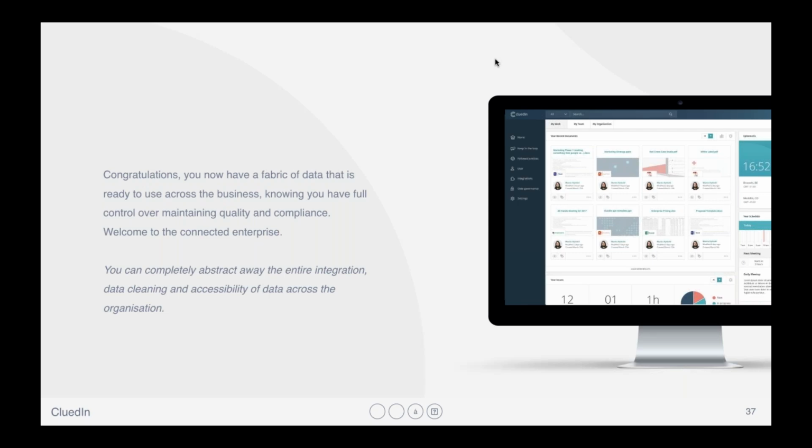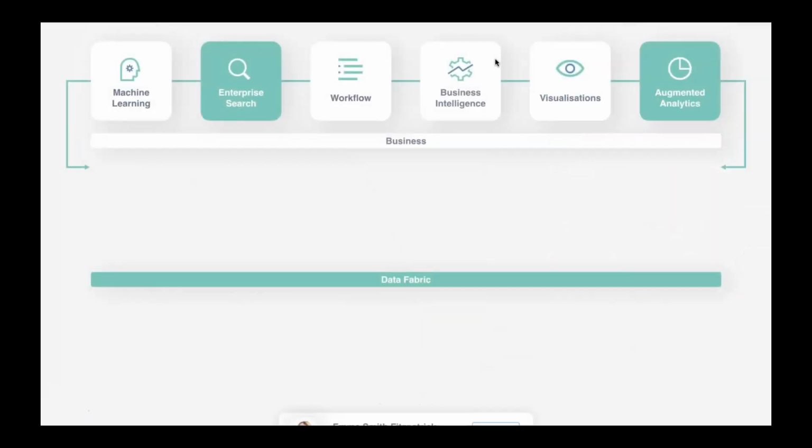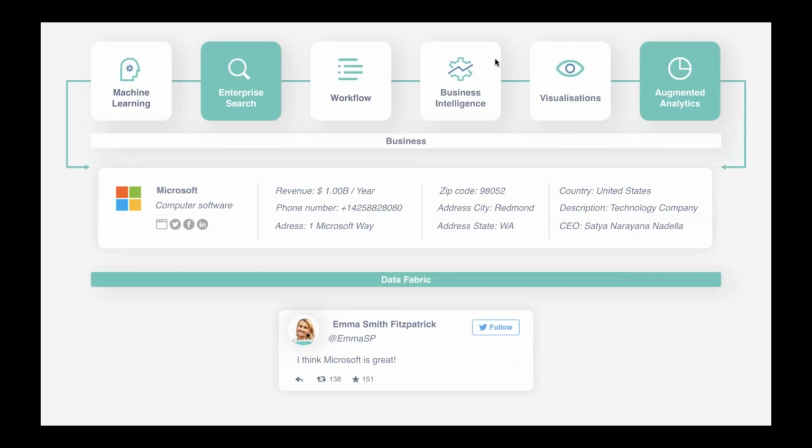With that in place, we can get access to data quicker, but also get to the value quicker, because we jump over a lot of the common hurdles we need to solve every time we work with data. With this abstraction in place, that large, complex landscape of a foundation that we saw earlier in the presentation turns more into this: data comes in, goes through the foundation, is enriched, blended, normalized, cataloged, and we have a common vocabulary or business glossary to describe this data, so it's much more ready to use in a consistent way.